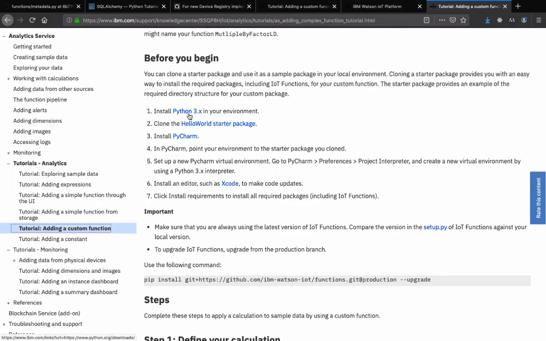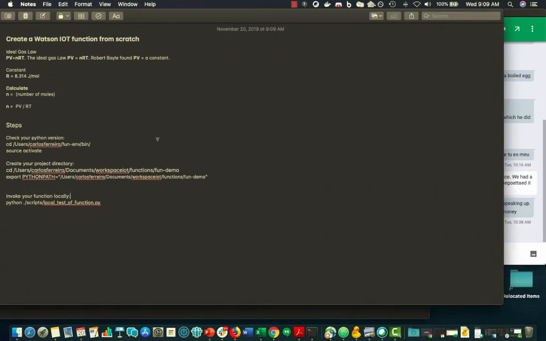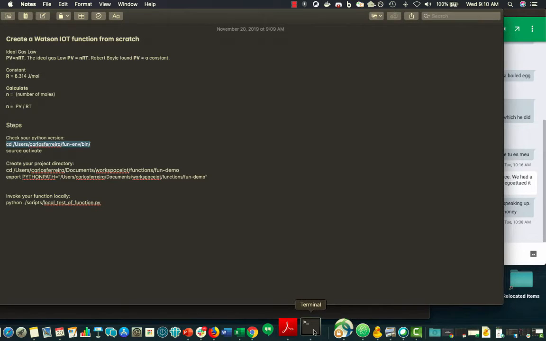What we're going to do is check our Python version. I've already installed Python 3 and I've created a virtual environment. You can check the internet on how to do that. I'm going to invoke my virtual environment by changing into the directory, activating it, and then checking the Python version.